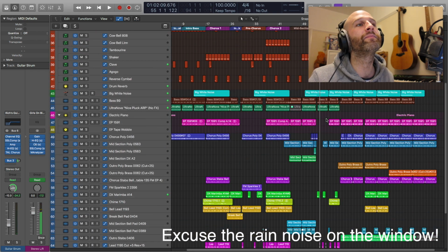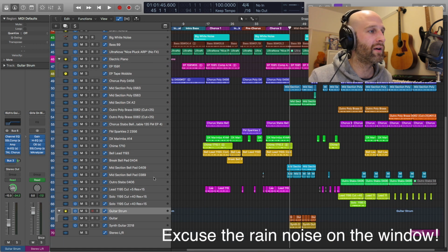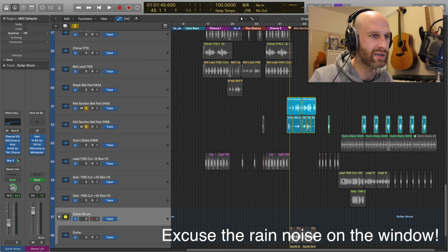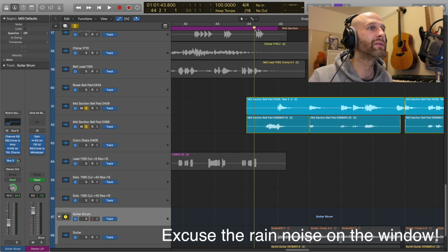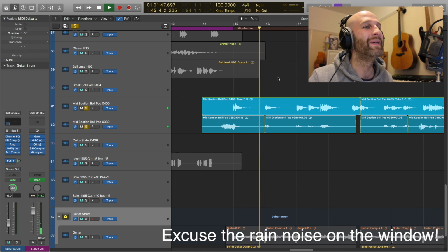Yeah, there we go. Right, and that's your midsection right there. So we're kind of letting the electric guitar and this midsection bell pad carry that, which for some reason has two. Let's see, two different bell pads.